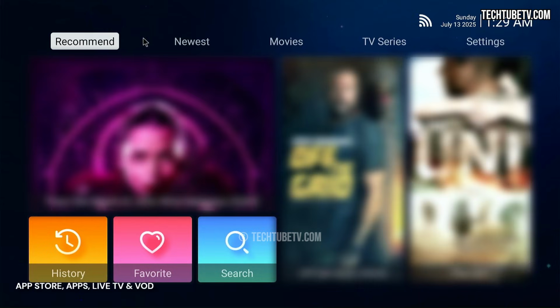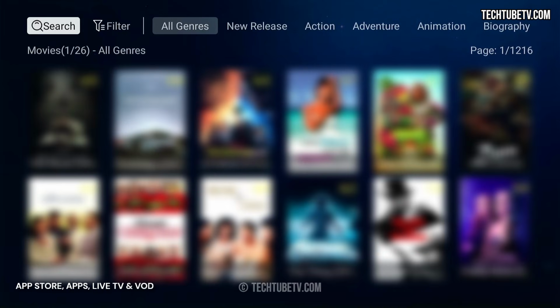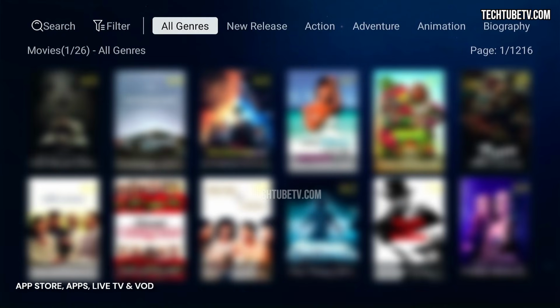The Blue VOD app is where you get movies and TV shows. At the top, it has tabs called Recommended, Newest, Movies, TV Series, and Settings. And the bottom has buttons for History, Favorite, and Search. On the Movies tab page, you get options to search, filter, or navigate movies through 26 genres. All genres here shows page 1 of 1216 and displays 12 movies per page.